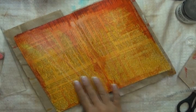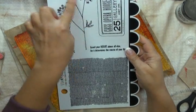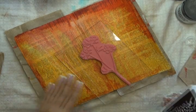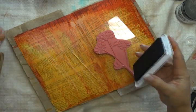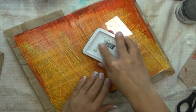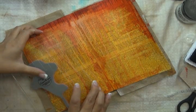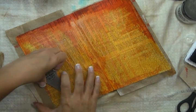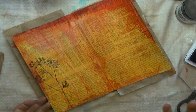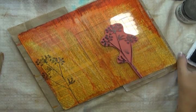Now that I have my background created, my next step is to stamp some images onto my journal page. I'm going to be using the Well-Worn Art stamp set from Wendy Vecchi, and I have it already mounted to an acrylic grid block. The ink I'm going to be using is my Jet Black Ranger Archival — this is my number one go-to ink whenever I'm doing any kind of art journaling. I'm just inking up my stamp and then stamping it directly onto my page. Because the surface is not even, you could end up with only partially stamped images — that's normal and not to be worried about; it all adds to the finished effect.